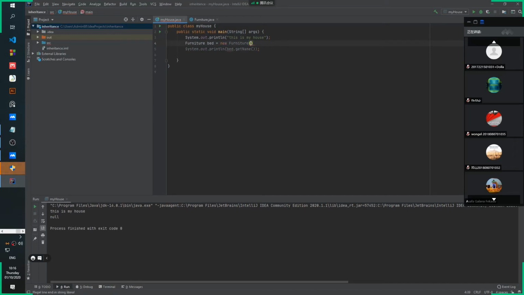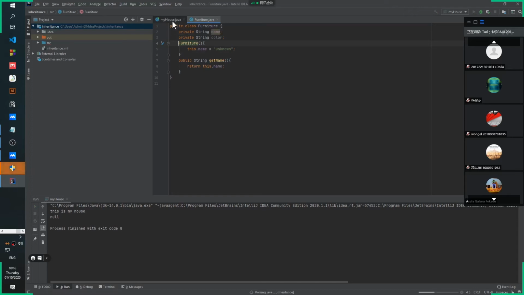Okay, let's see. Constructor name is same as class name, I think. Remove that public void. Constructor name is the same as class name. Yeah, remove that one.